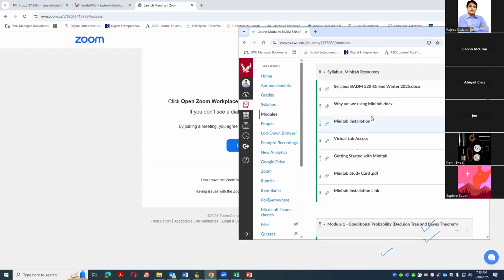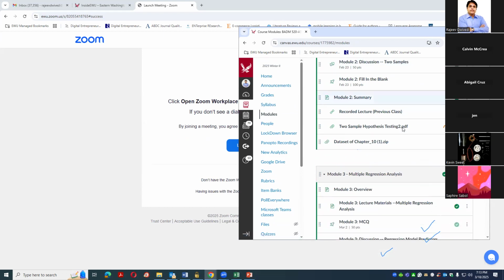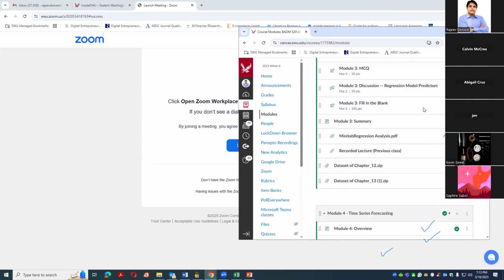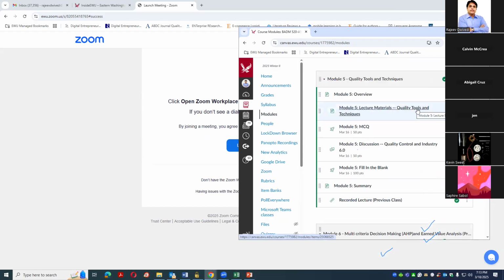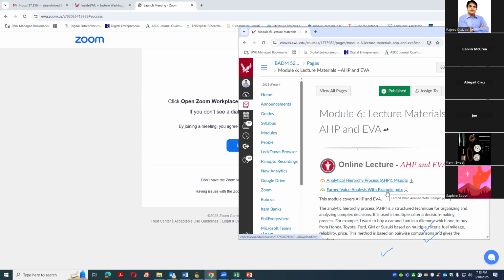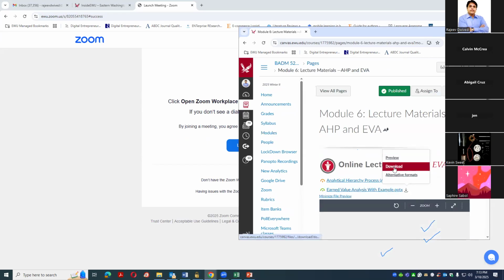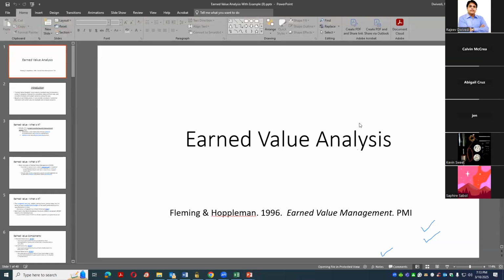So basically, it is a very useful tool when you are doing any project. It gives you the performance of the project. It is very helpful to those who are into the projects and those who monitor and evaluate the performance of the project. So basically, you have to see three important things in earned value analysis. Can you see my slides of earned value analysis? So always see three things.